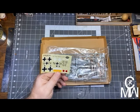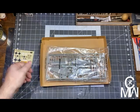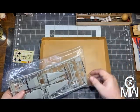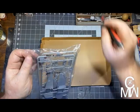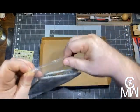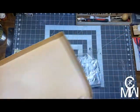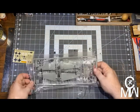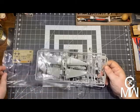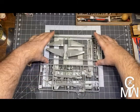The decals look pretty good, not bad, probably still good, and still sealed in the box. I don't have my scissors, so we'll just use the good old finger slicer. Here we go. Get that out of the way. And, there we go. We have what looks like three total sprues. Nope, four total sprues.